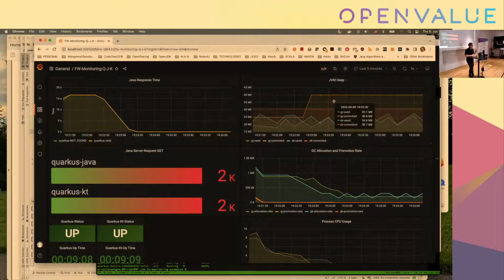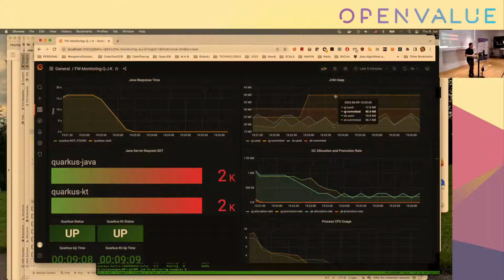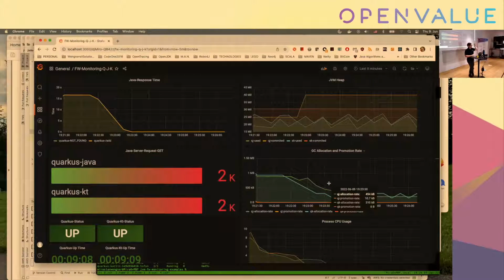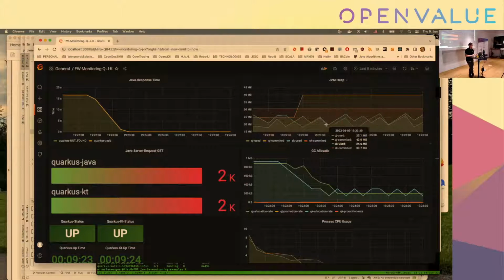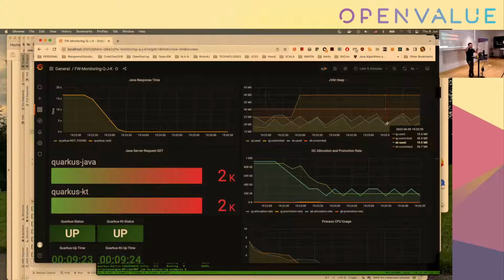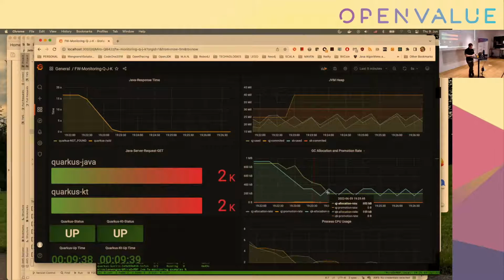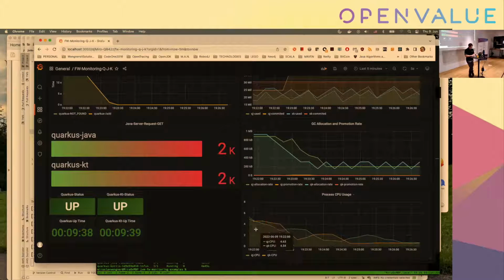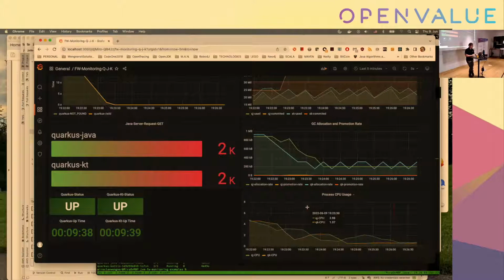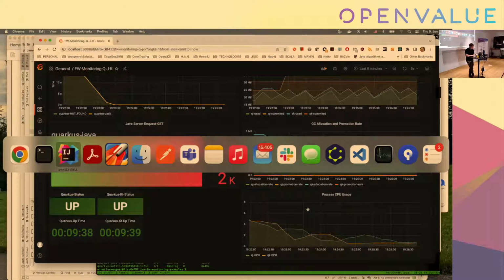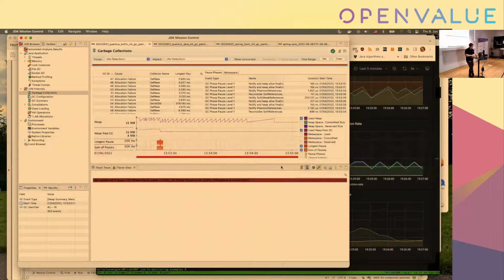Kotlin simply increases the heap size like a jump. But at the bottom, it will still show in very fine detail, with more granularity, that stuff is happening. But you don't see it, you just see a jump here. And in Java, it simply shows some random points. But this is what is happening. Here you see already some GC allocation promotion rate. Right now it's over, so the party is over. CPU is getting a little bit down. So this is all you can learn about your system by observing.